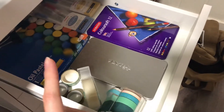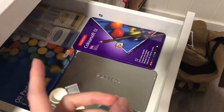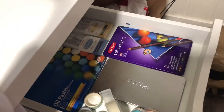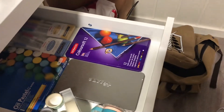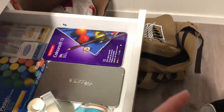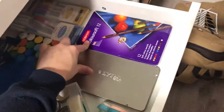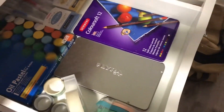I forgot to mention this, but Prismacolor and the Faber-Castell Polychromos — I think those are the top-tier pencils you can buy, but they're also very expensive. So if you can't afford them or don't want to spend that kind of money on pencils, these two are very good — they're just tiny little packs but they work amazingly.